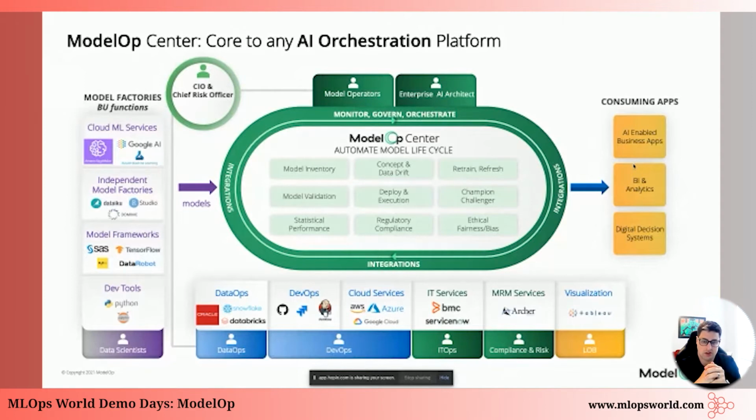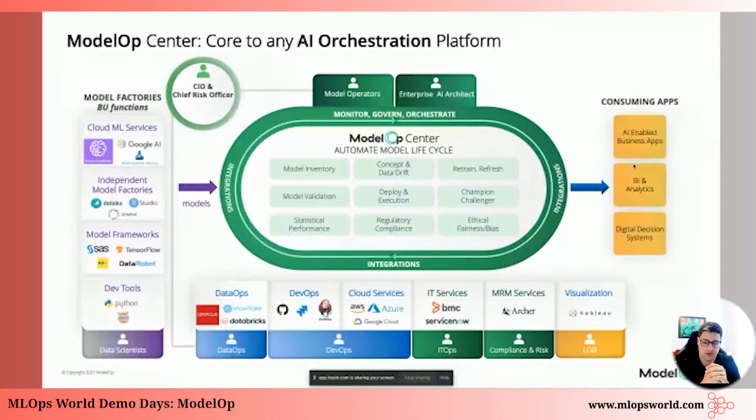ModelOp Center's automation engine can do deployments, but 90% of the time you've already got a Jenkins or some other code pipeline that's able to do it instead. At which point, you don't have to reinvent the wheel if you don't want to.